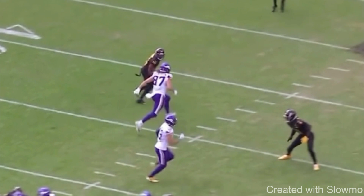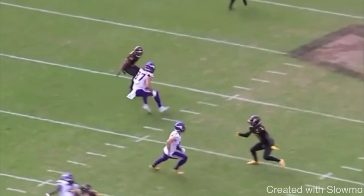But I say you want to snap down in the direction that you are going first. So like, let's say you are going to the inside. I would teach my wide receivers to snap down with their right foot, plant with their left, cut off the right, and then jab with the left. So you would snap down right, left, and then you would throw almost like a crossover with the second right, left. I know that's kind of weird to think about. It's kind of maybe a lot. Maybe some of you are getting it, and that's great.